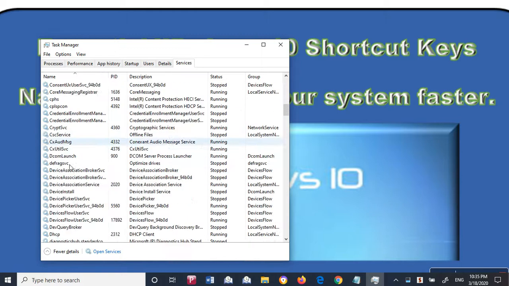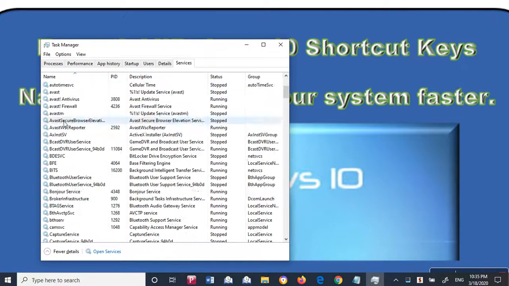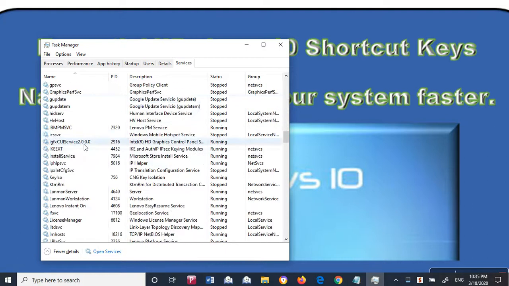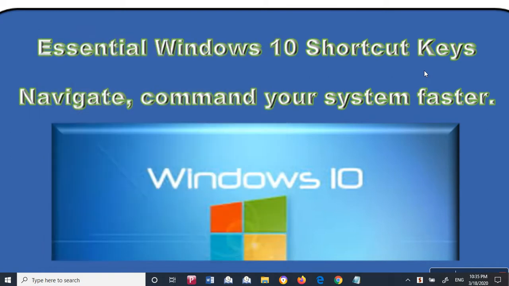Don't forget, you don't want to touch anything here, otherwise you'll have to contact the technical support guys to help you out. Once you're done with this, you can simply close, or use the shortcut to close by pressing the Alt button plus F4.